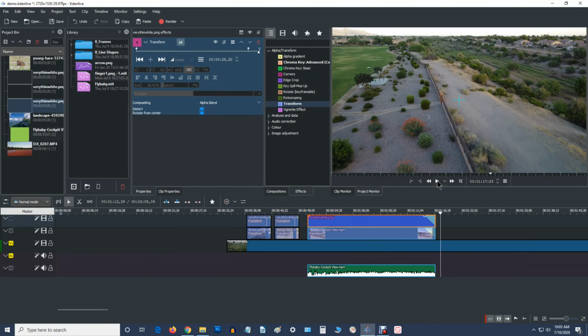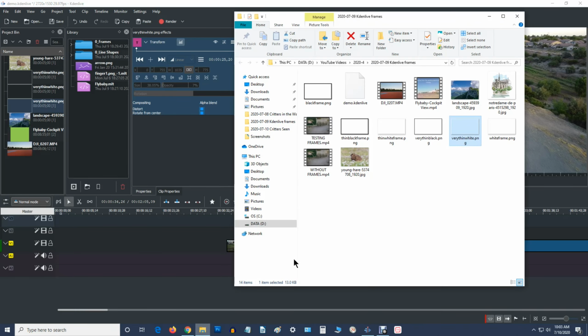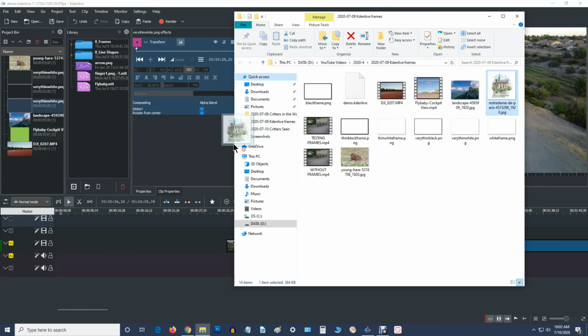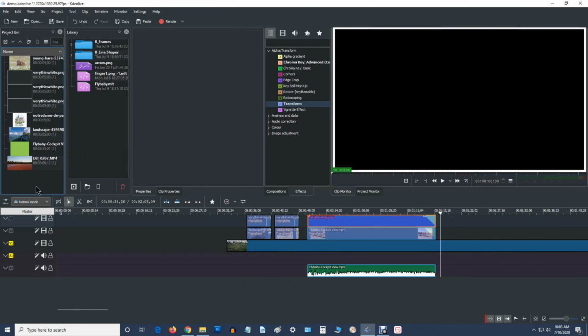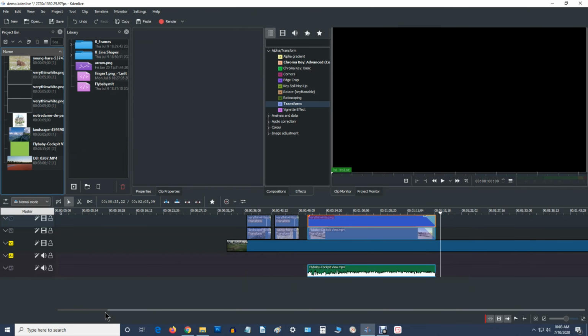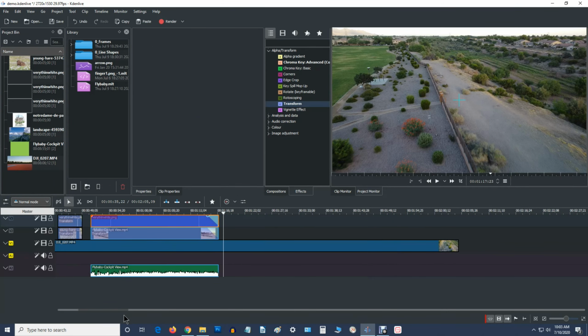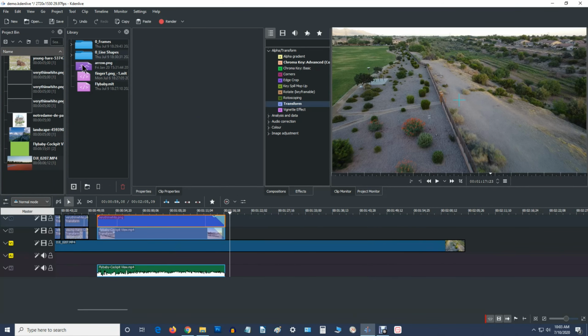Okay, one more and then we'll be through. Let's say that we had a picture like this Notre Dame picture here. We'll bring it over and put it into our bin. Okay, and then we'll bring it down here. Let's move all this over where we can see it in the middle of the screen. So there it is right there.